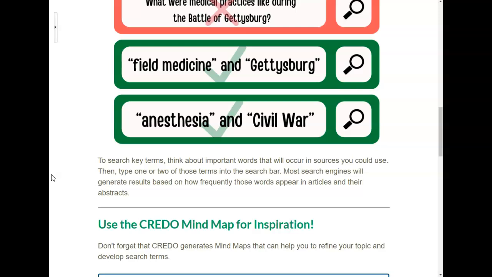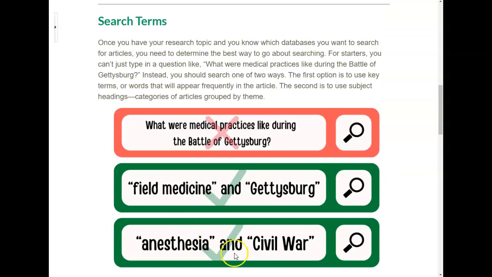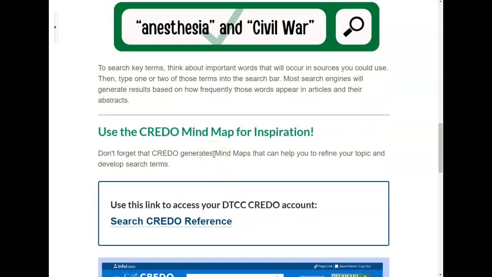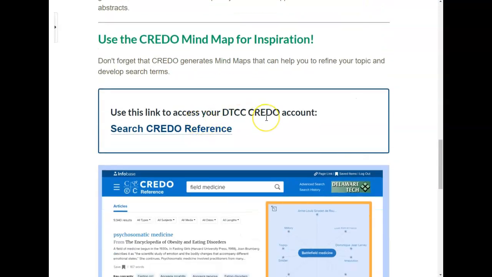These are called Boolean or Boolean operators. You can use a plus sign or a minus sign or the words and or to manipulate the results accordingly. So you can see this here, and, or, and so forth. That all works. And then underneath here, there's the absolute need by one instructor for you to use Credo, even though it's my least favorite of all the database engines we have.